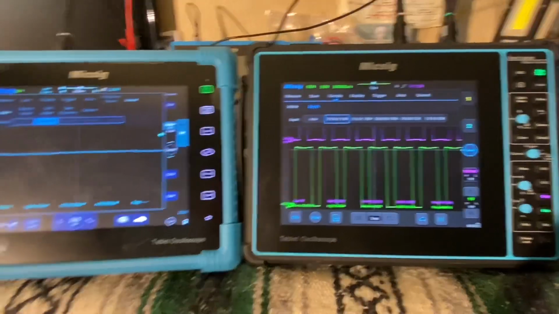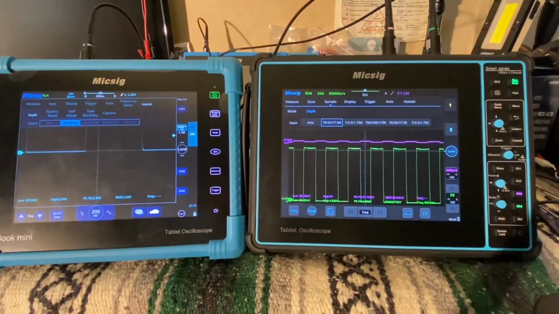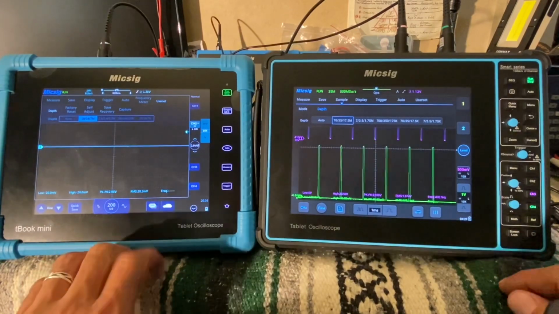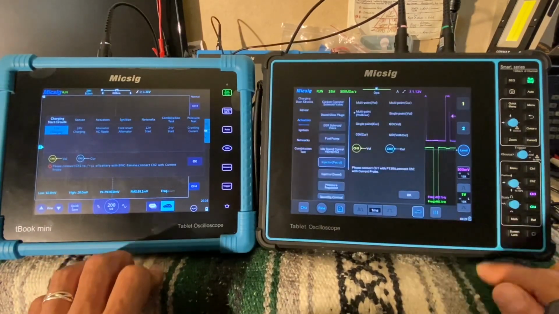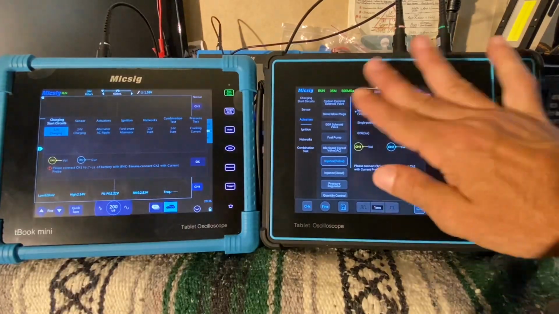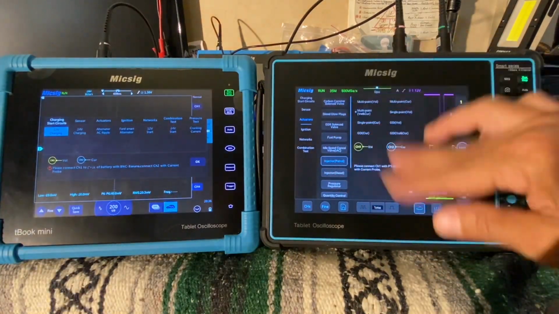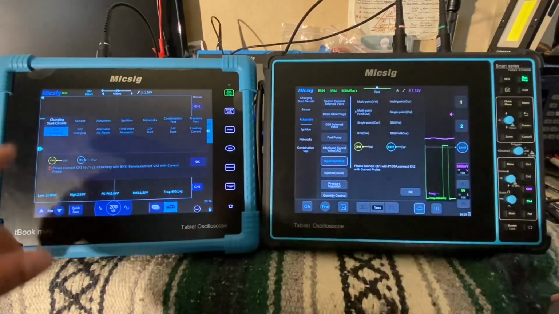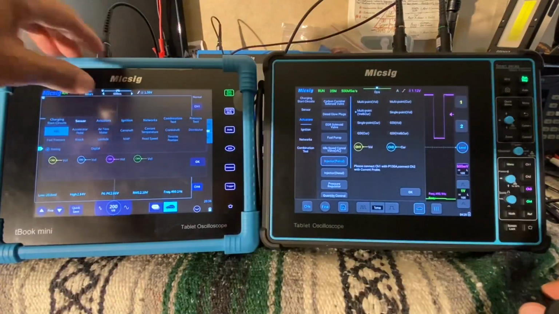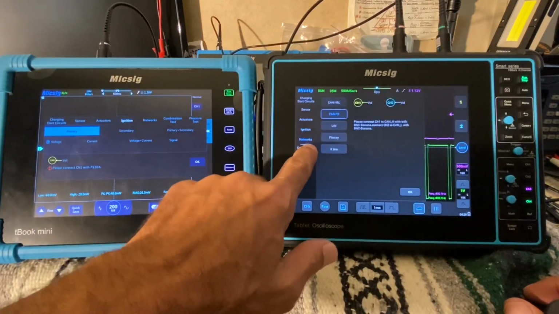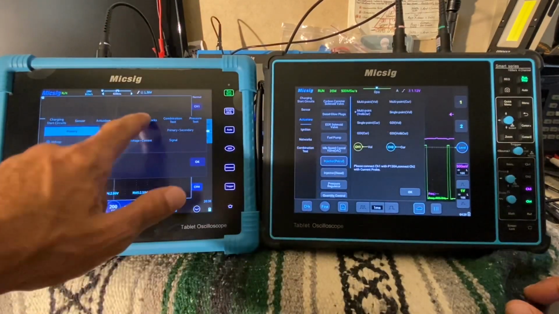You want to be able to do that anyway. If you're new to oscilloscopes and you're coming to either of these 2 scopes for the automotive presets, they both have the automotive presets. I do like the setup, I guess that's called user interface. Is that right? It's more user friendly, I think, over here versus over here. Just for me, it's easier on my eyes and my brain over here.